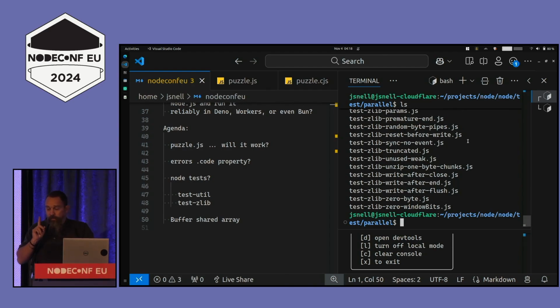The other thing that I want to say a word on is feature detection. A lot of folks will say, hey, am I running in Node? And they make that decision by trying to import one of the core modules. Great, we have that too. You're not running in Node, right? You're not running in Bun.